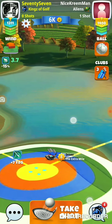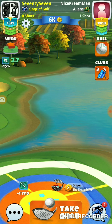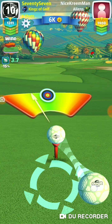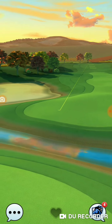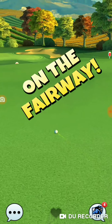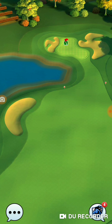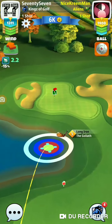Okay, so we got 3-7. So it's all a little shy of two rings. Put just a titch of overpower on it. Hitting it perfect. Getting that topspin. Rolling out there. Now, if I'm in my long iron range, I'm going to shoot the backspin shot. If I'm in my short iron range, I'll be forced to shoot the bump and run because I don't have a short iron with... I'm using my Hornet, and it doesn't have enough backspin.